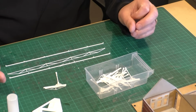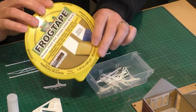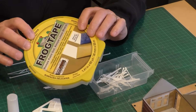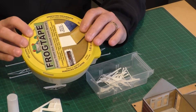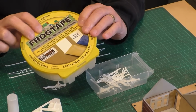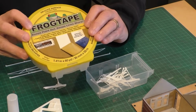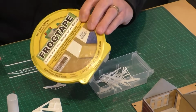Now during that experimentation process I used quite a good masking tape. It's actually from a hardware store, so it's not really designed for models. I could have used the Tamiya masking tape, and I did have some of that, but I found this is absolutely perfect for doing this. A little bit more tacky, but it's still got quite a nice fine adhesive to it. So it really does create a very crisp edge.